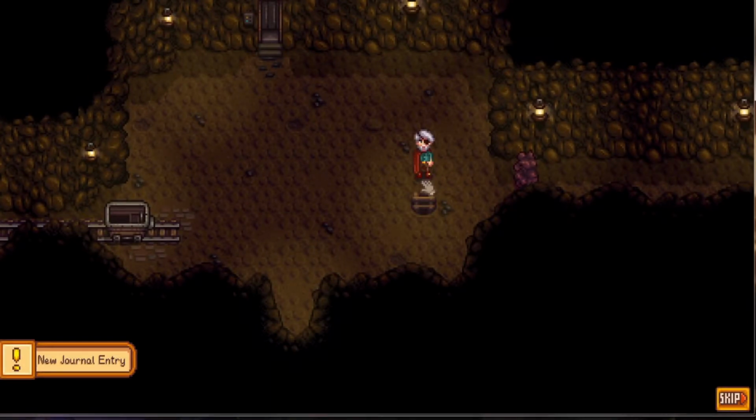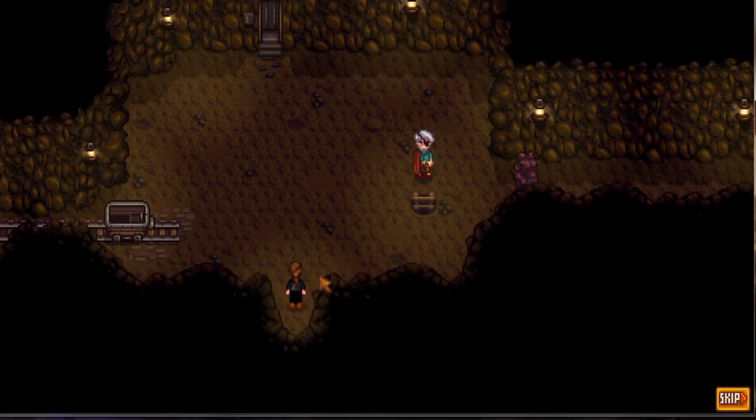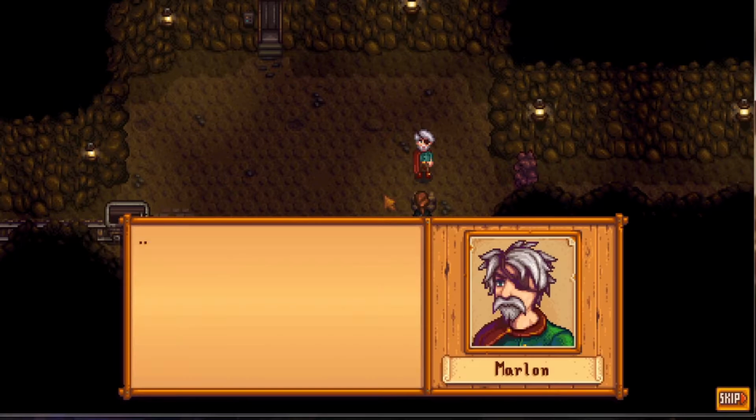Hope you guys are doing okay. So basically, we're entering the mines. Ooh, excuse me, one second. Ooh, Marlon. So he's basically the guild adventure guy who will give you your weapons and stuff like that.